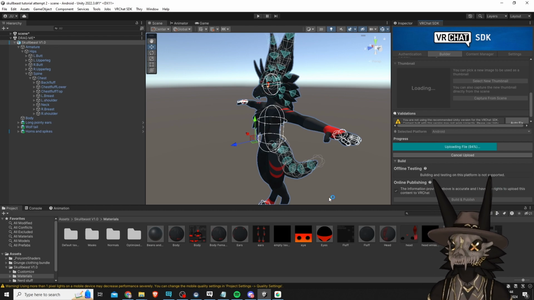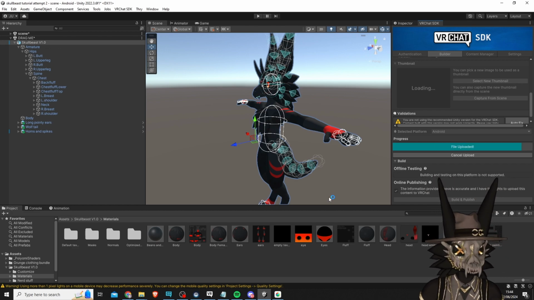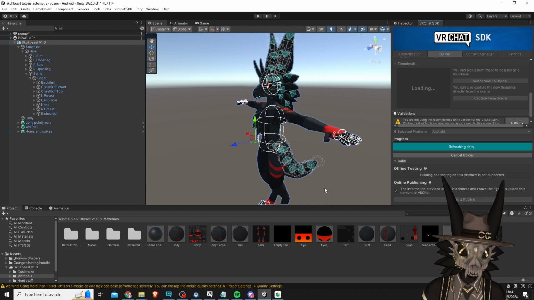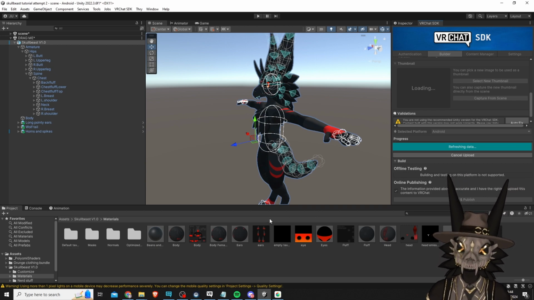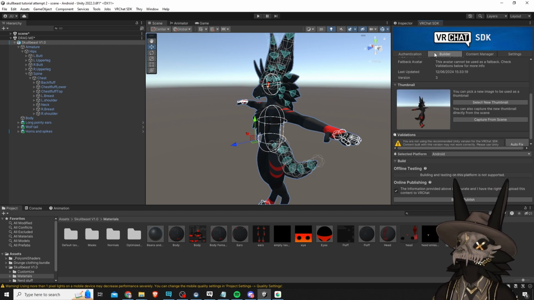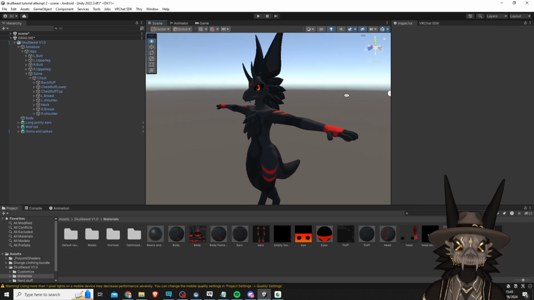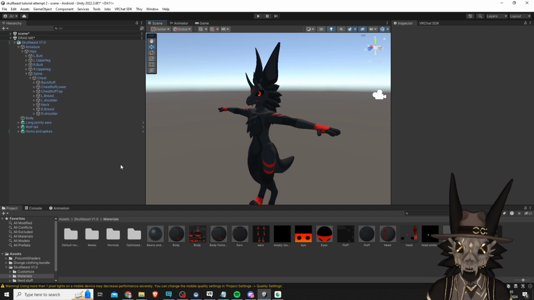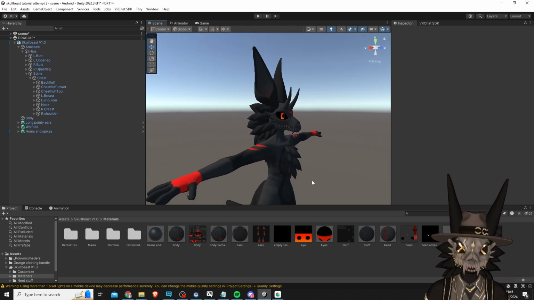Alright, so occasionally, especially if you have lots of clothing and stuff, it'll give you an error halfway through that upload process, and it will say that your texture limit is above 10 megabytes. If you get that error, it's very easy to fix. Sometimes you might just have too much stuff on your avatar and you need to take off a couple of bits of clothing for the Quest version.